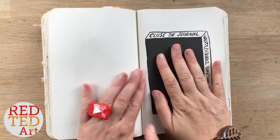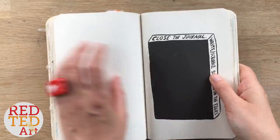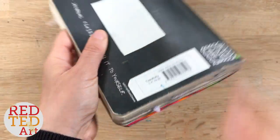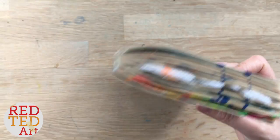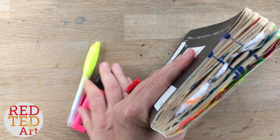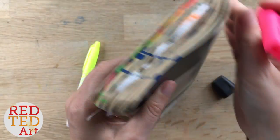So the page that I've decided to work on today is this one, mainly because somebody pointed out quite rightly that my spine is starting to get quite thick, and it's probably a good time to do it now. So yes, let's have a look. I've got to keep it simple, I think, because it's messy. So I've decided to just use some highlighters and colour it with those. So yeah, let's have a go.